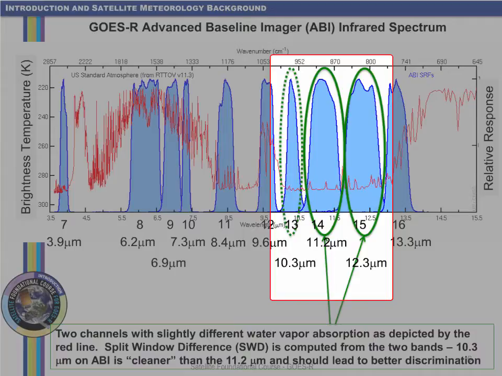The 11.2 micron channel is also narrower than the 10.7 micron channel, but it has similar amounts of water vapor absorption. If you want to highlight water vapor differences between channels with a split window difference that includes 12.3 microns, maybe 10.3 microns is the channel to use, but 11.2 microns will give similar results.